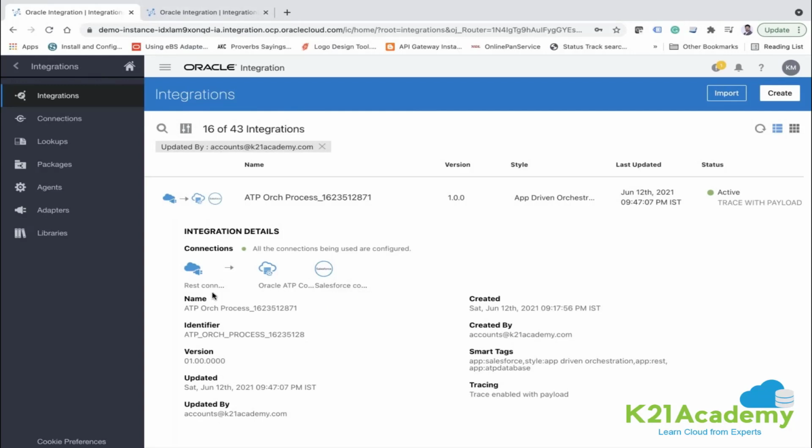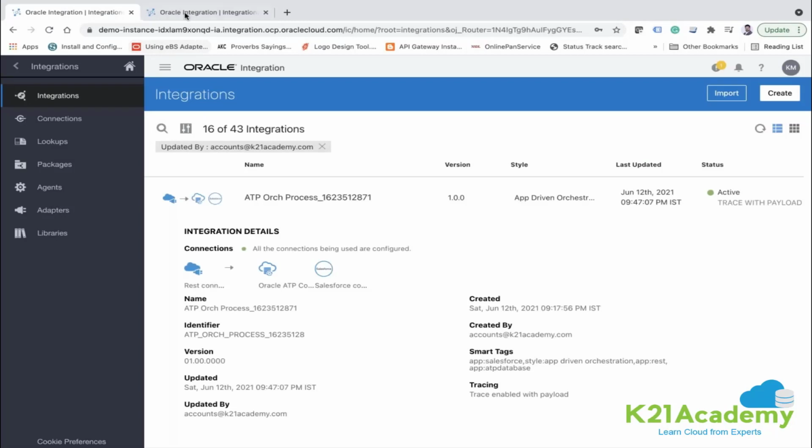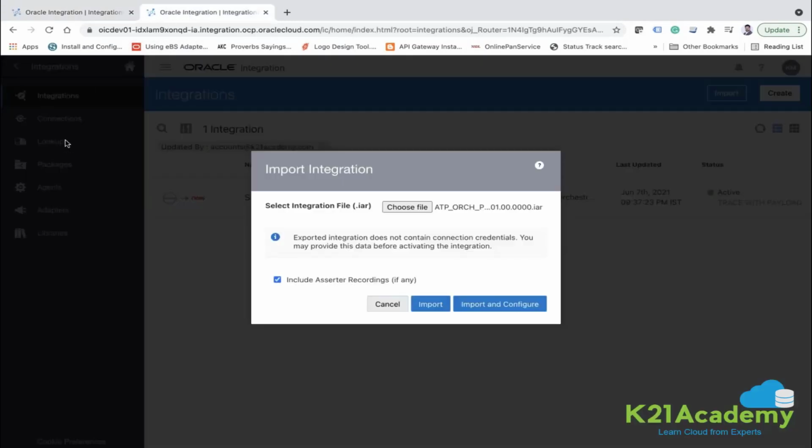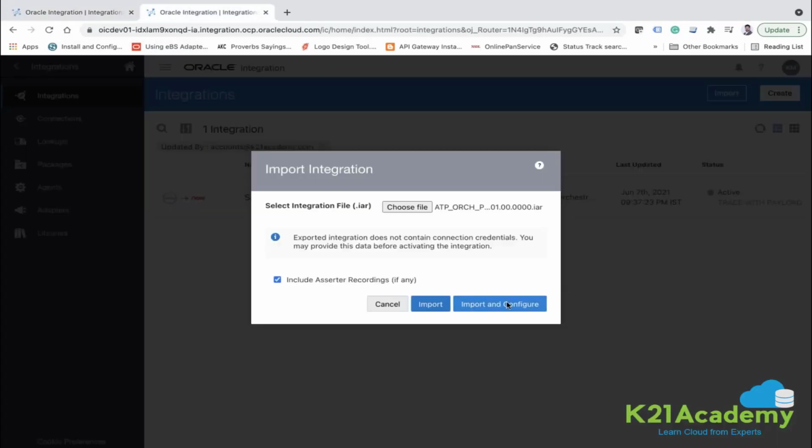It might be possible you have this REST connection but with a different name on the production and you want to reuse it. So import and configure will allow you to replace this REST connection with another one which is already there on your production, which means reusability of the existing connection in the production instance. Similarly for others too. So let's click on import and configure and see what will happen.